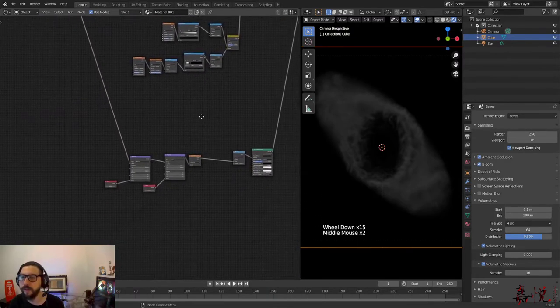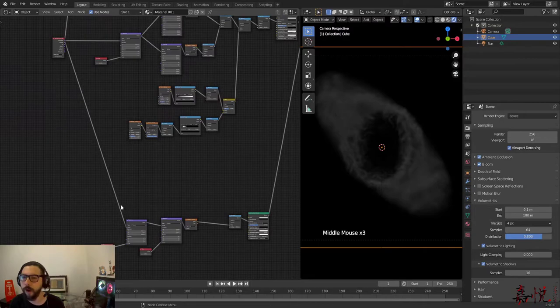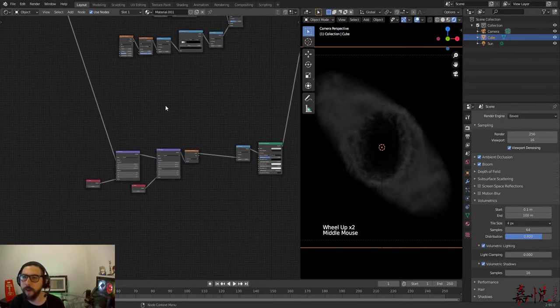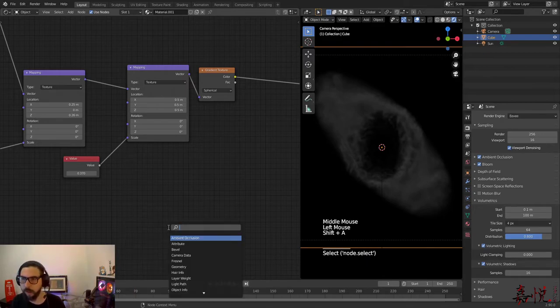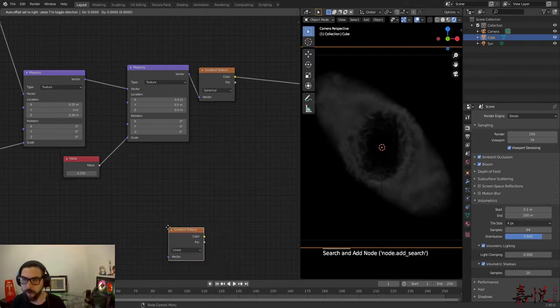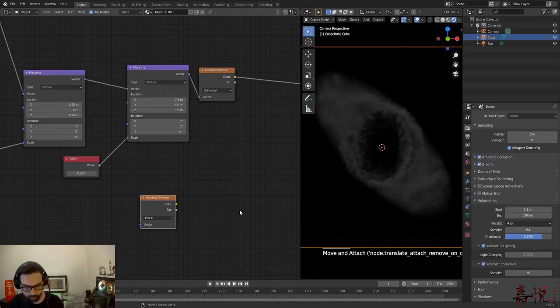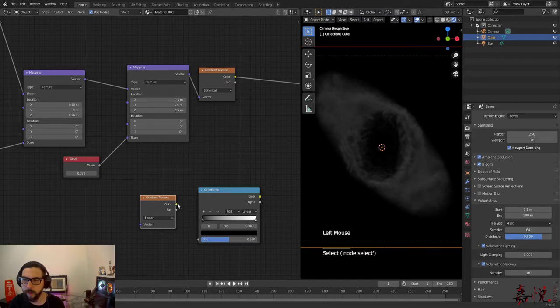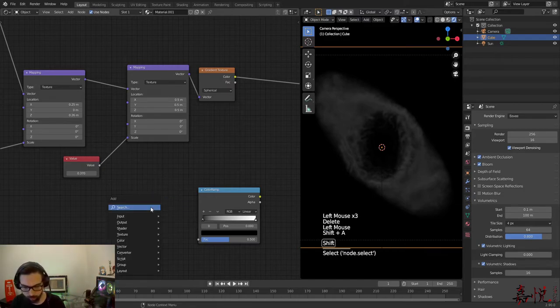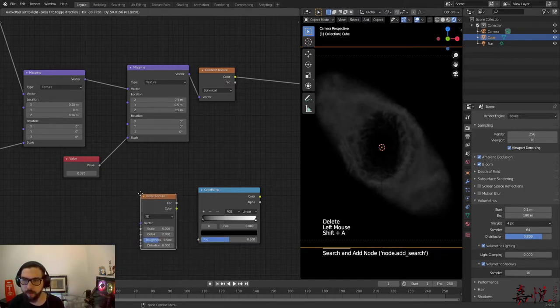It's really simple because I just want to have a very subtle sphere that shows the gas expansion. So I'm going to do the same thing. I'm going to have my noise texture into my color ramp.